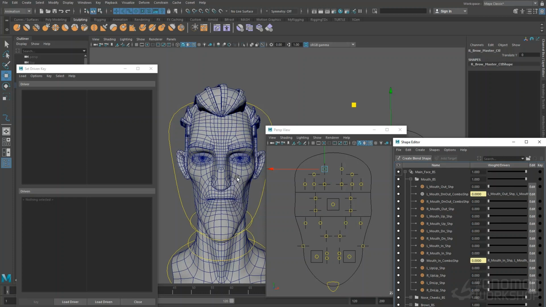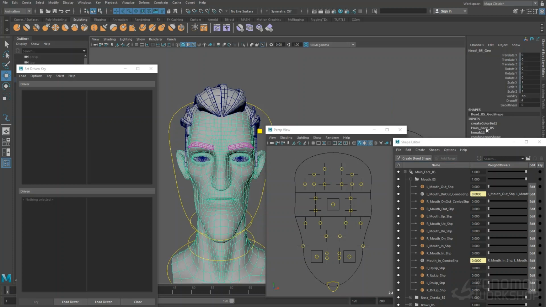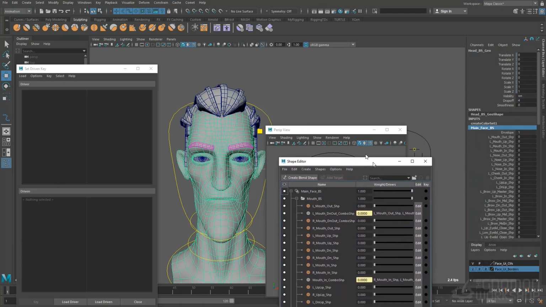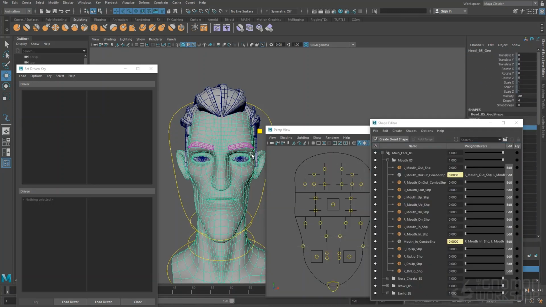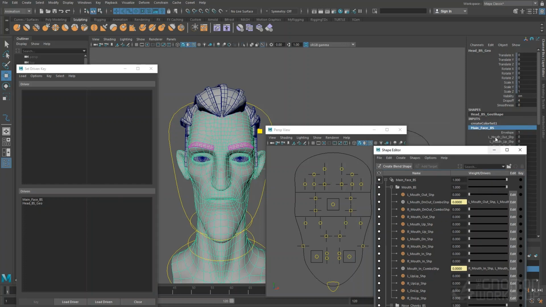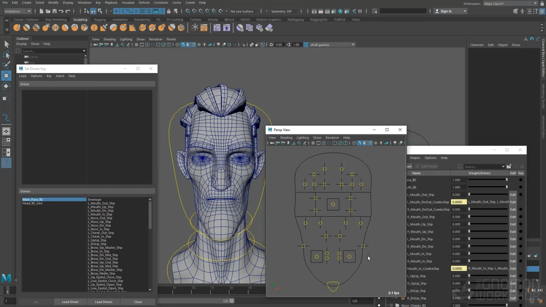For that, I am going to select the face, and then I'm going to select main face blend shape here, so it's the node that has all our blend shapes, and I am going to load it as a driven, so I will click load driven. Now I will click that main face blend shapes, that is this node that we have here, so I want to drive these nodes of blend shapes. And now I am going to select the driver. I am going to start with the mouth, so I am going to select this control, the left mouth control, and I am going to load it as a driver. Now, our driver is the left mouth control, and our driven is the main blend shape.